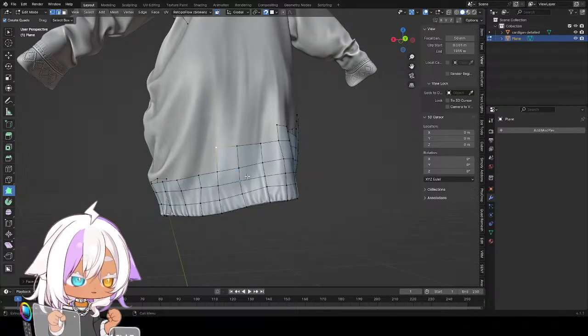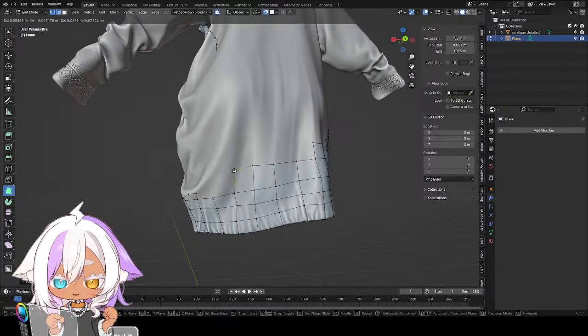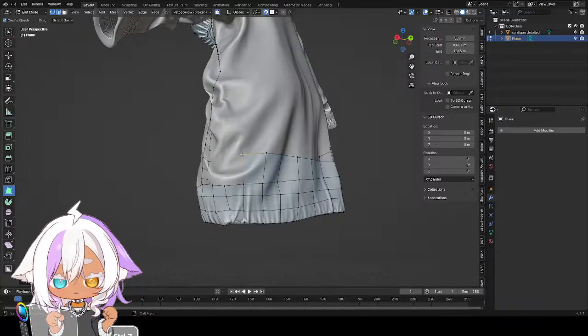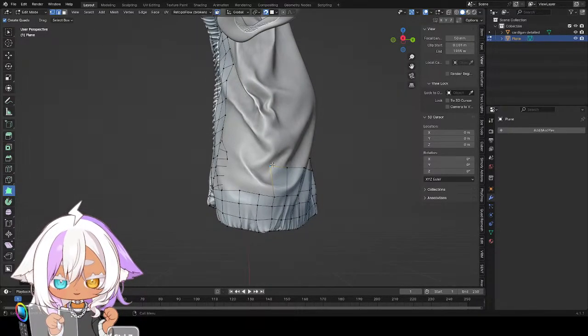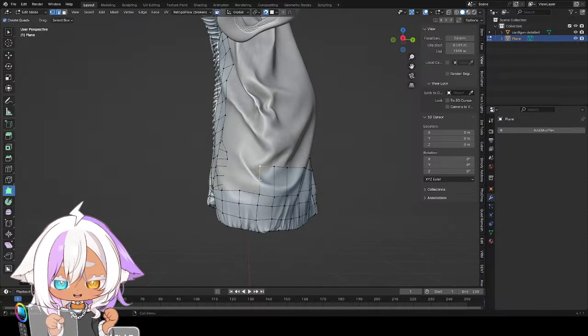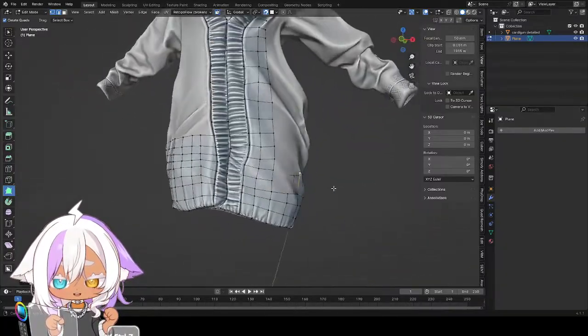The thing that I don't like usually about using quad remesh is when you then try to do the seams and you try to select an edge loop, it selects like 300 edge loops all connected in a spiral around the mesh. That's not exactly what I wanted. Okay, let's see.